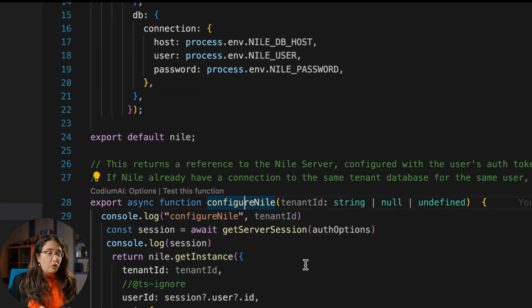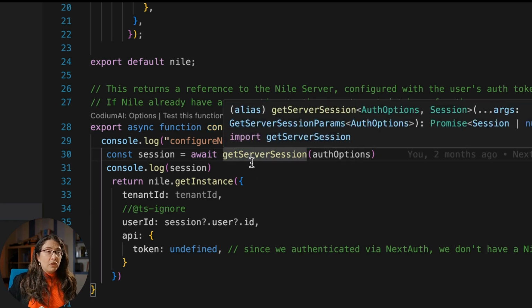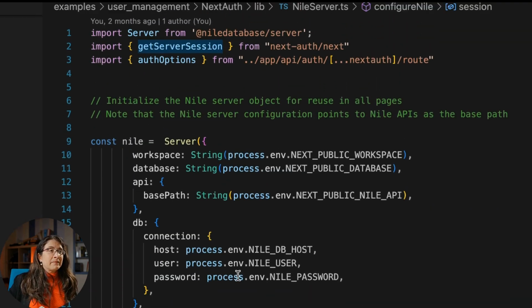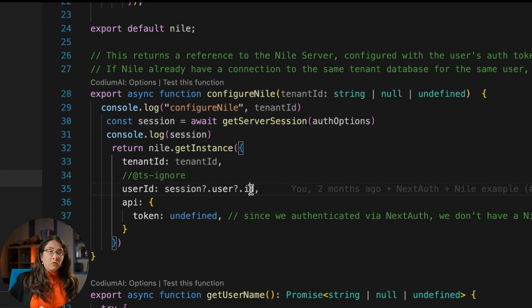And then when you call configureNile, I need to figure out the user. So I'm calling getServerSession. This is all server-side code. And this is, again, a NextAuth magical method. What this does is bring me a session for the user. And I can use this session to get the user ID. And if the user is not authenticated, this session is not going to exist. This is where I trust NextAuth to do this job for me.